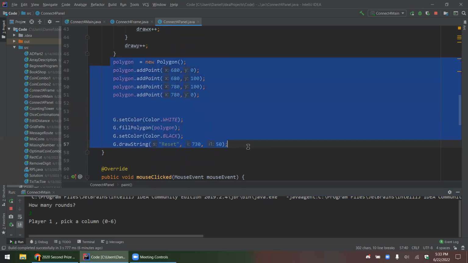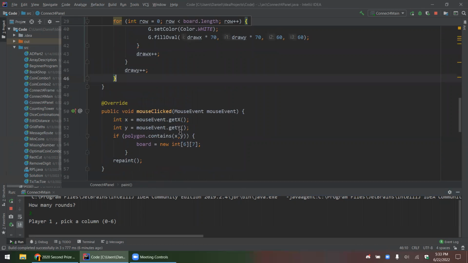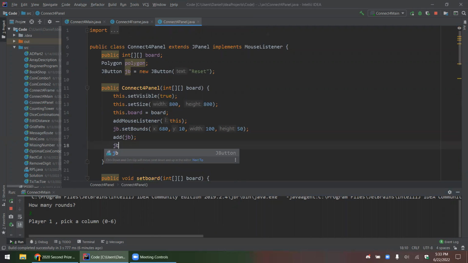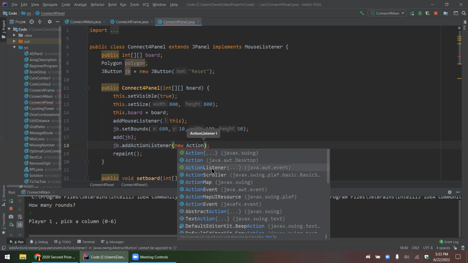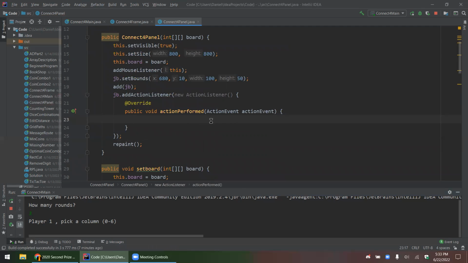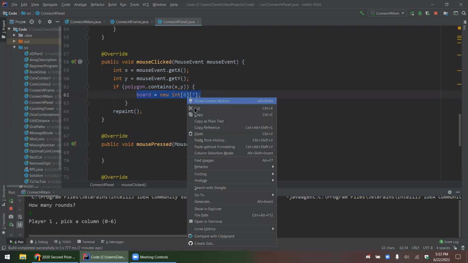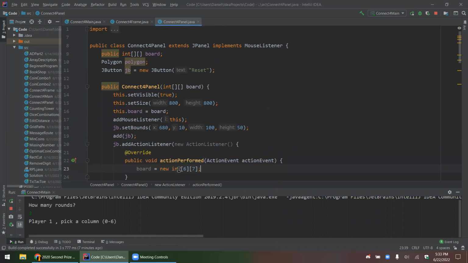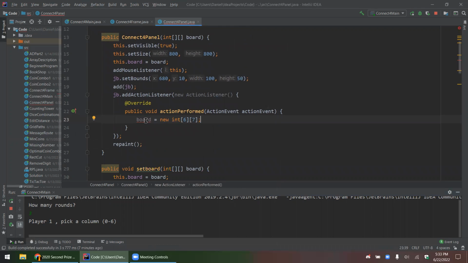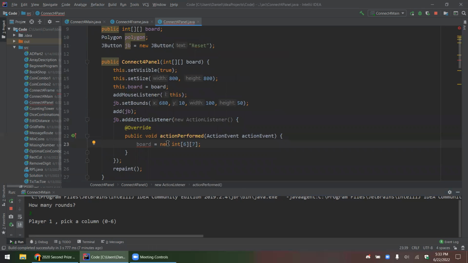So if we do it this way, or we could do, what was it called?